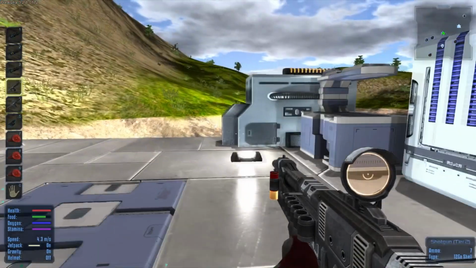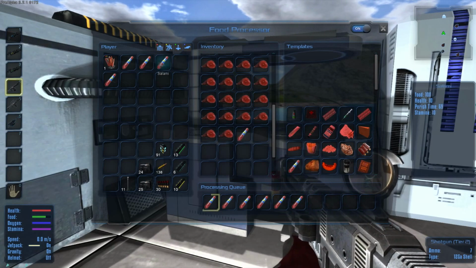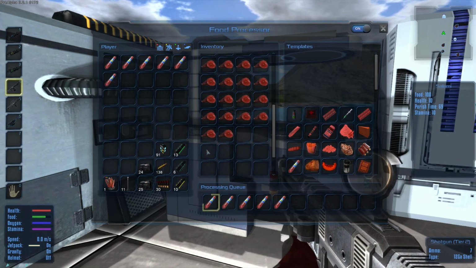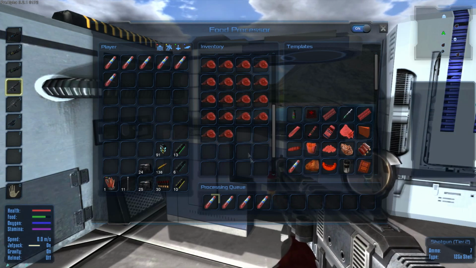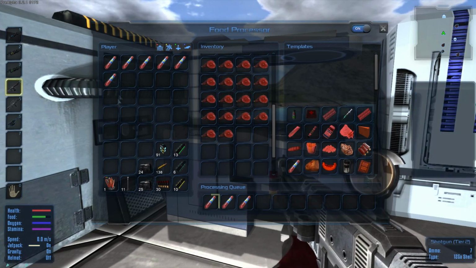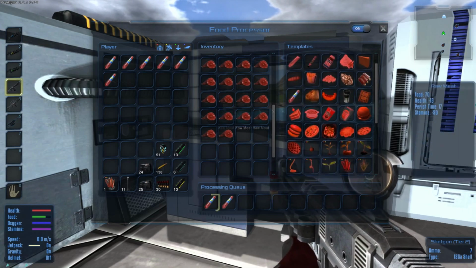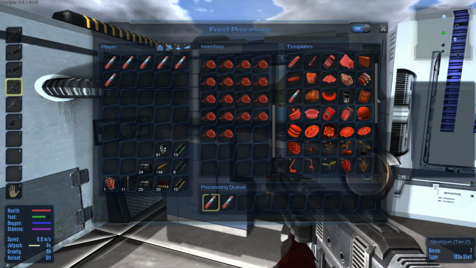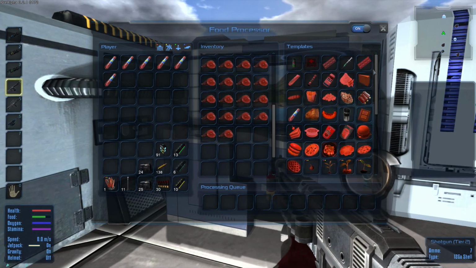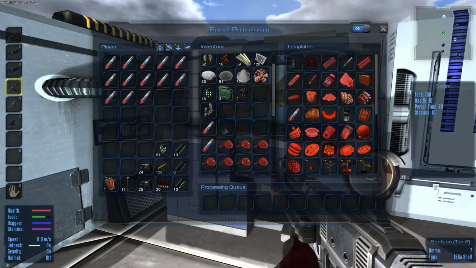Now the other thing is, oh, I've still got some in my hot bar. Okay. Now I just clipped those back into the inventory here, didn't I? So yeah, it's a bit confusing, but a lot better than what it was. The first time I downloaded this game, the inventory was quite a bit different than this, and this is a heck of a lot better.